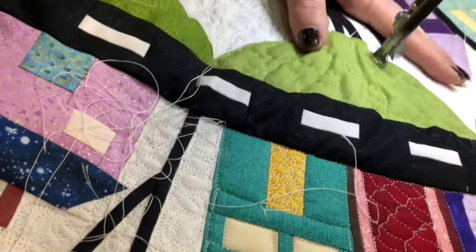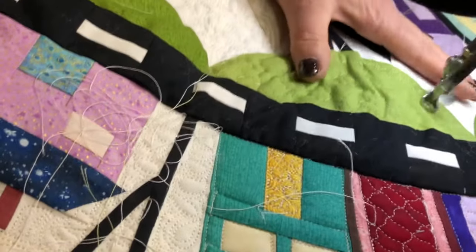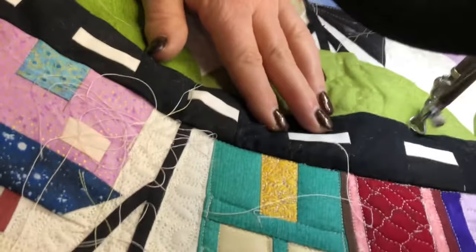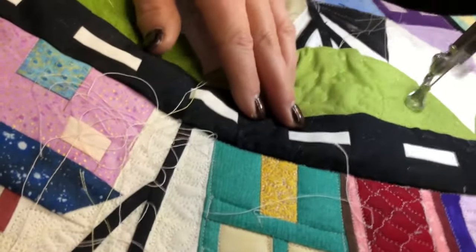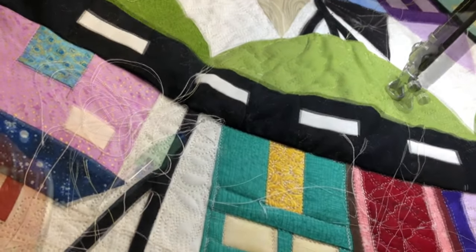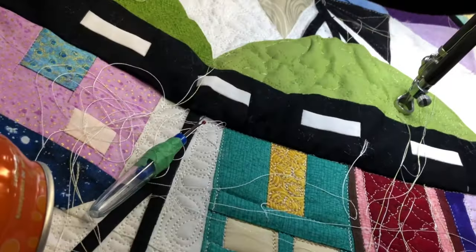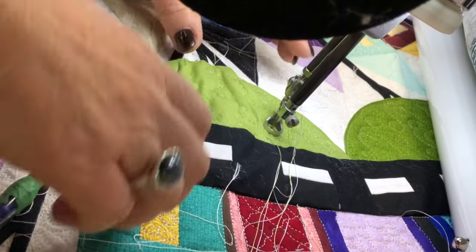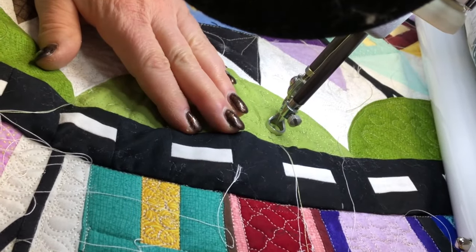All right, here we go. And we're doing a design that I like to call loops and leaves. And it's another fairly dense design that will help take up, and I'm out of bobbin. All right, stand by. All right, okay, we've got a new bobbin, so we'll keep going here.